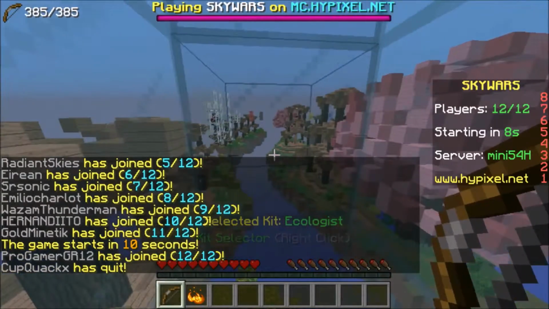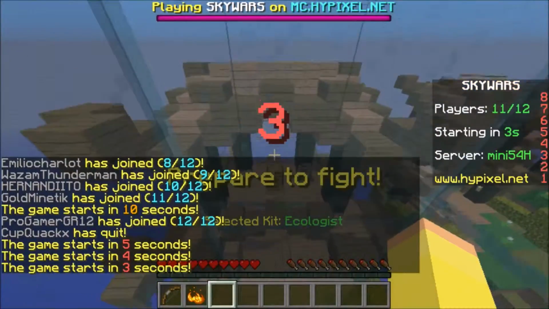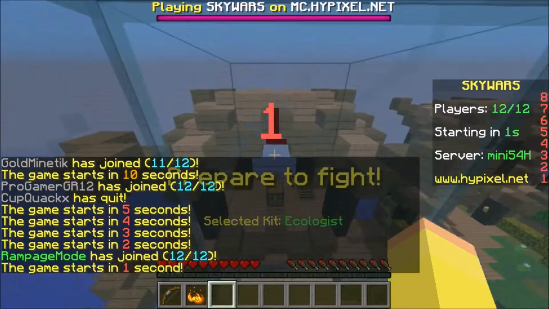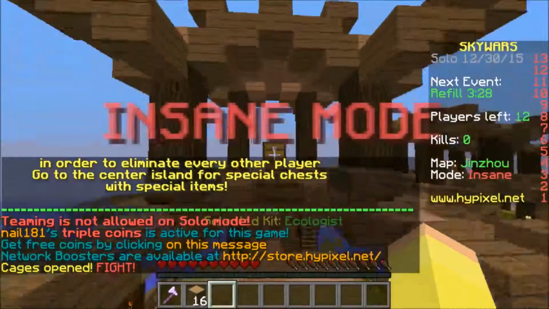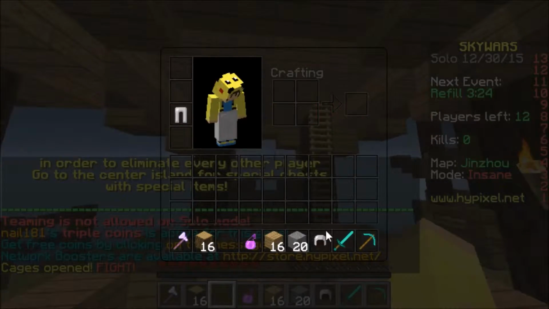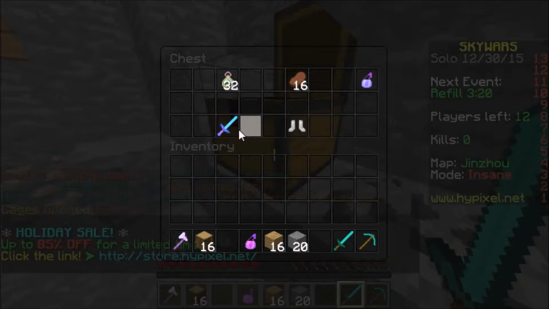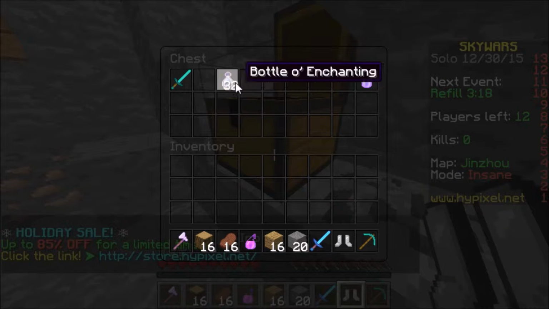You know what, guys? I'm feeling insane, so we are back in insane mode. We're going to do this in insane mode. It's going to be a brilliant, brilliant time, I'm telling you. All right, let's get this. Yeah, okay, we already have amazing things. Look at that. We have regen and everything, and a diamond sword. I'm feeling good about this round. I hope you guys are pumped. Oh, my goodness, a sharpness one diamond sword.